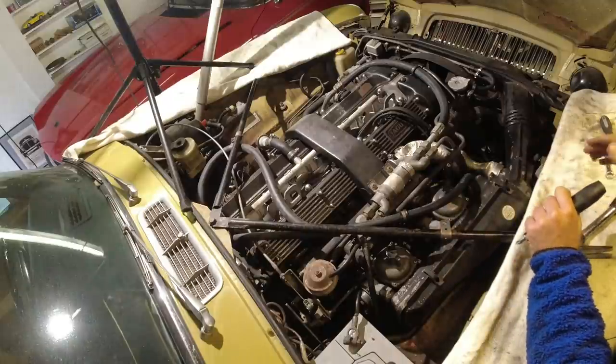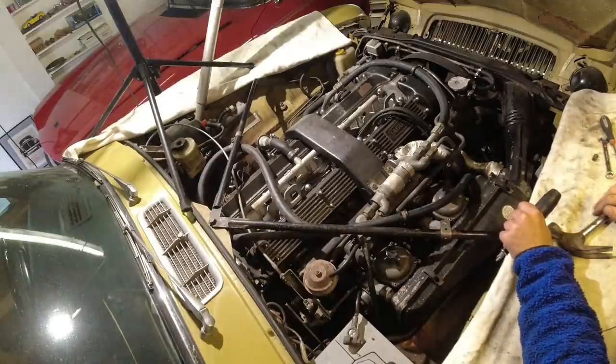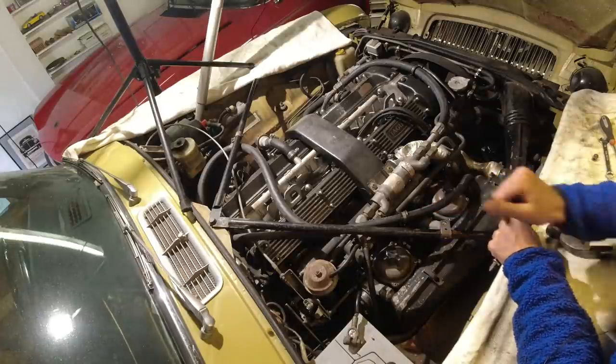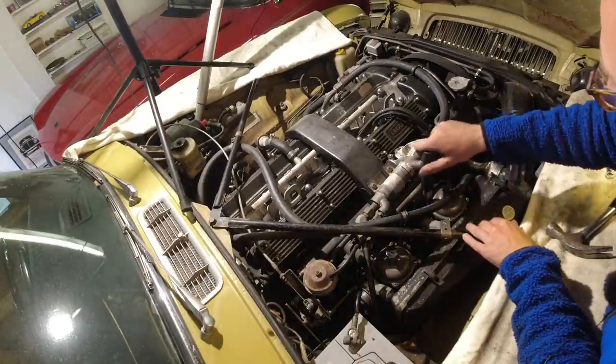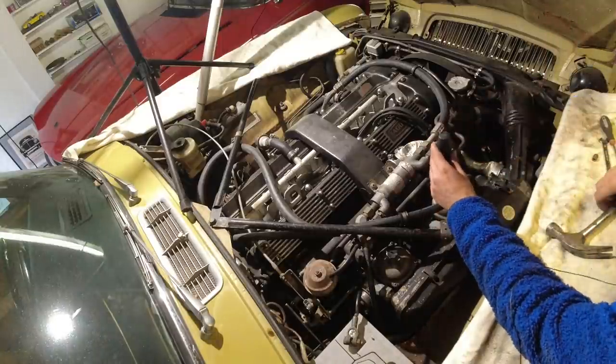Seeing a lot of regular maintenance on this car, so all the hoses look pretty fine, but we don't know how old the hoses are, so we're going to replace them. But these AC lines look pretty new and some other things, so it's definitely had maintenance over the years, which is nice to see.